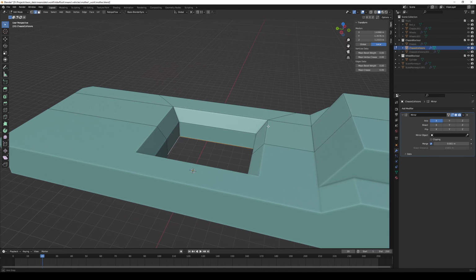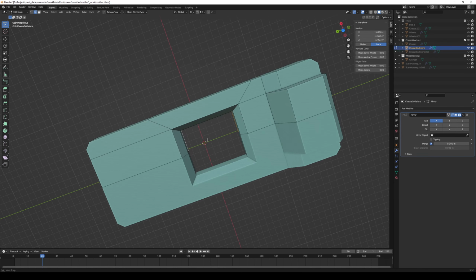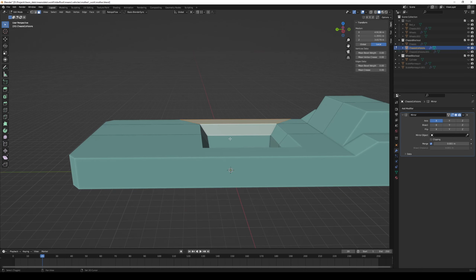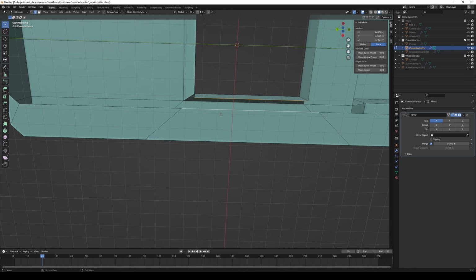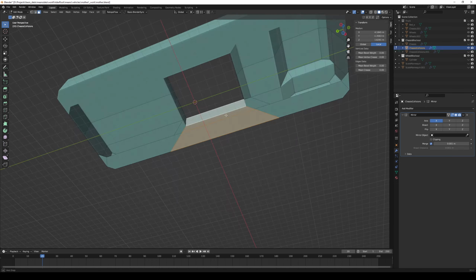I'm just thinking, how do we actually split this? So this part here, that part is now a part that we can actually separate out.